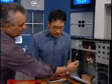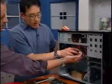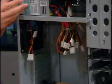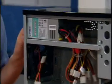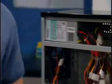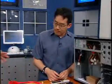So everything's going to go in here, and they're going to connect. The power is going to come from these little power cables. You want a power supply that supports your motherboard. In this case, this is the new Pentium 4 and Athlon. The Pentium 4 is slightly different. There's slightly more juice you need to power the board. So make sure you get the right case for the parts you're going to use. And if you buy a case within the past year or so, it's going to support it.